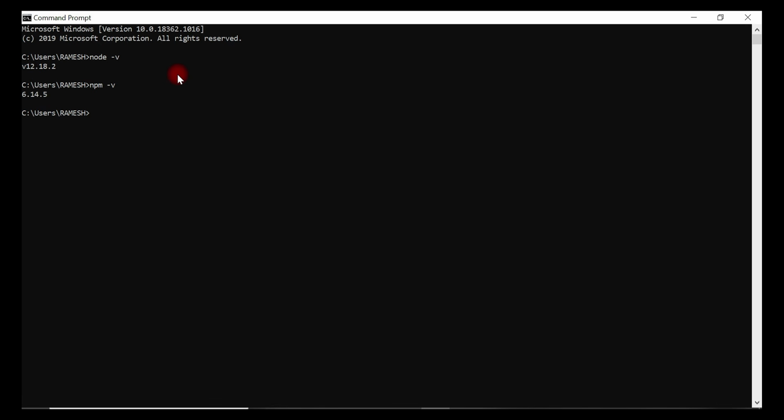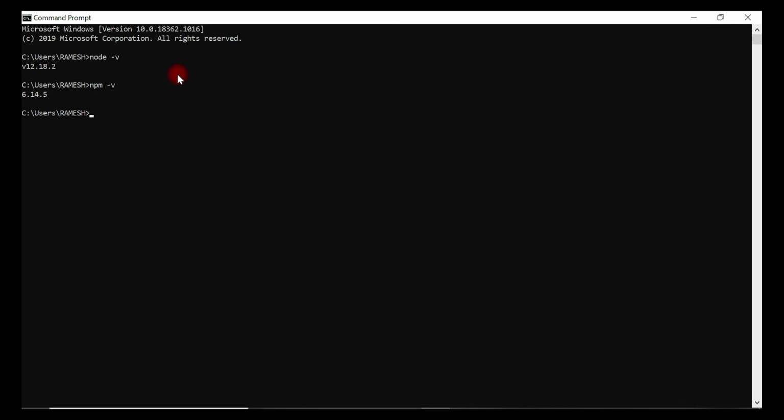Alright guys, once we have installed Node.js and npm, let's go ahead and install Angular CLI. If you are unaware of Angular CLI, it is a command line interface tool which we can use to create Angular applications. It's a pretty awesome tool that follows best practices to create application structure, file structure, and naming conventions for components, component templates, services, directives, a lot of things. We are going to use Angular CLI to create and set up the Angular application, and we will also use Angular CLI to create components, services, classes, and a lot of things.